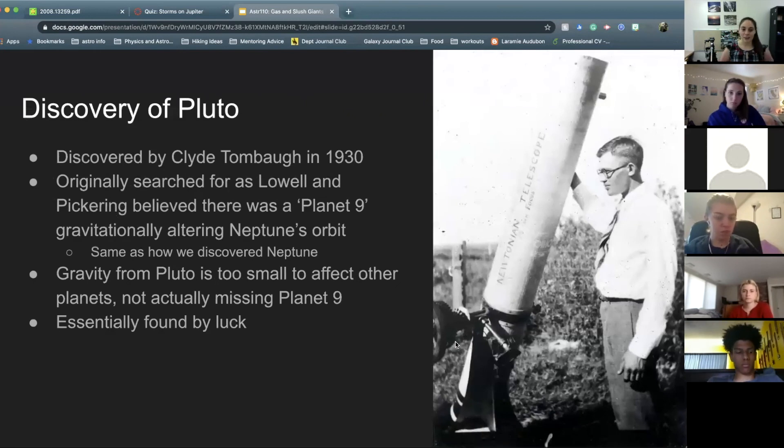A fun fact about how Pluto was discovered: Percival Lowell was a famous astronomer working in the late 1800s and early 1900s who was pretty sure he had found perturbations in Neptune's orbit, suggesting a planet outside of Neptune's orbit — similar to how Neptune was discovered. He was wrong; Neptune's orbit is fine. But his measurements sent everyone looking for a ninth planet, and Clyde Tombaugh was able to point his telescope in the right direction and find Pluto — even though Pluto's gravity could not have caused the perturbations Lowell measured, by luck the search led to its discovery.